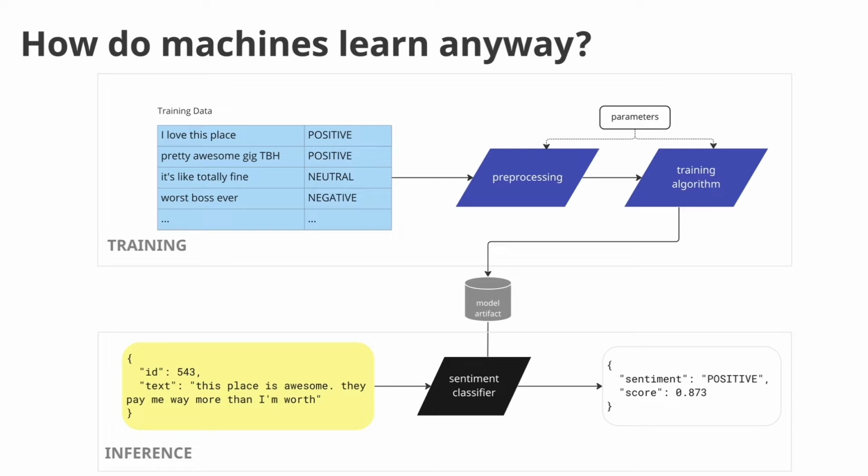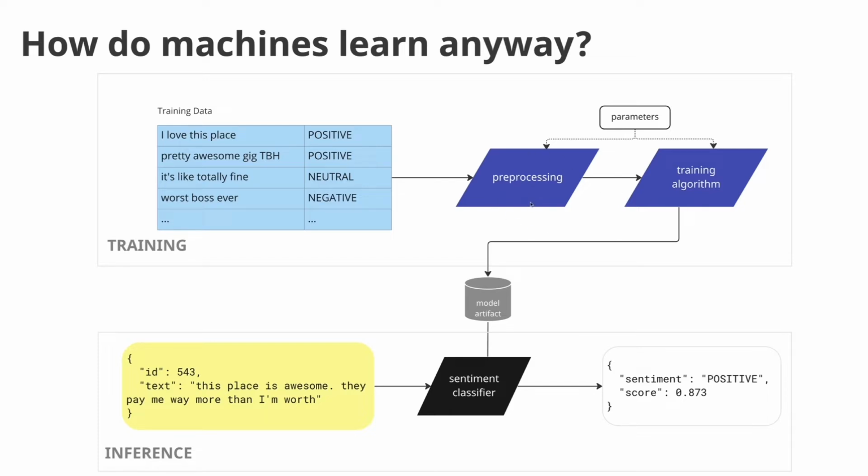That's kind of the secret sauce of machine learning. We need to have some data to actually learn from. So here we've got textual data for training a sentiment classifier. You'll see we've got the text, and we have probably some human annotated label for what the sentiment is associated with that text. So I've got 5 rows here, but in real examples, we'll have anywhere from hundreds to millions of rows. We feed that into a pre-processing algorithm.